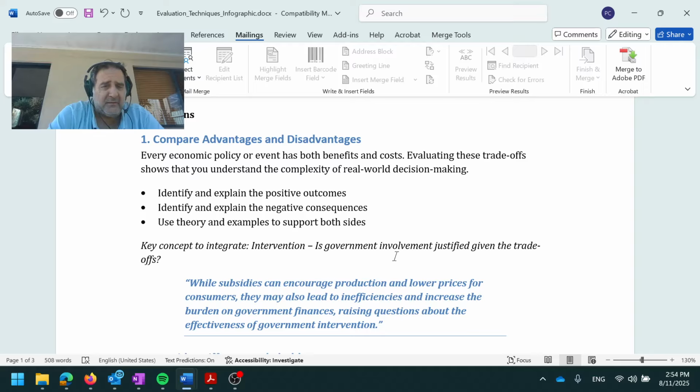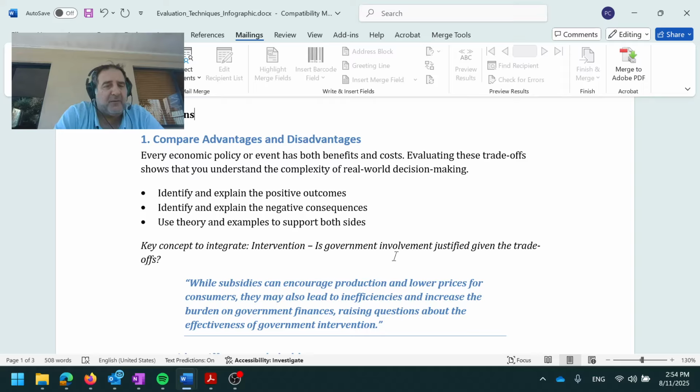When you're doing the evaluating, with any policy, there are strengths and weaknesses. So you should talk about the benefits and costs that might be associated with a particular policy. You can mention any trade-offs. So if you go a particular way, what you give up. Obviously, when you're looking at macro, the scope there would be you could bring in the Phillips curve if there's a trade-off between inflation and unemployment. It just depends on the question that you're facing.